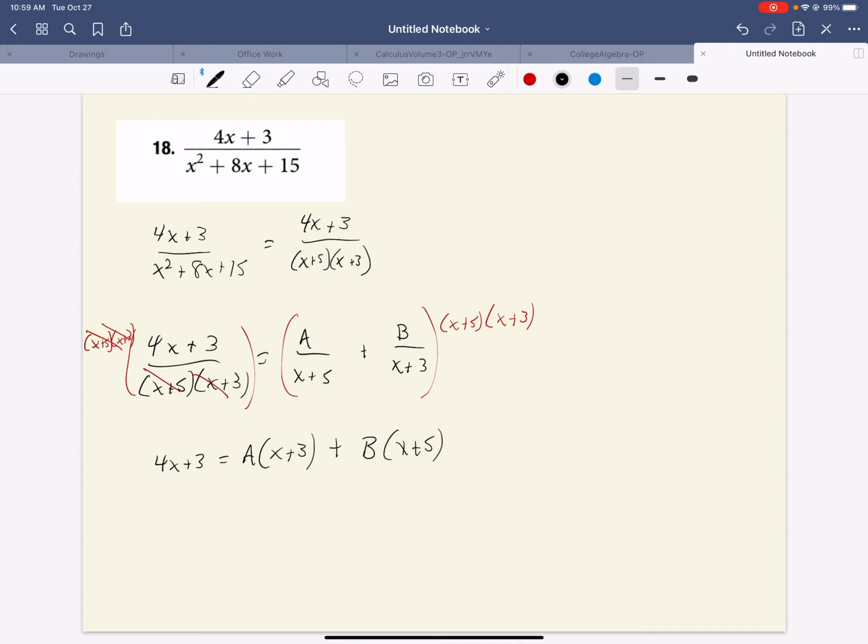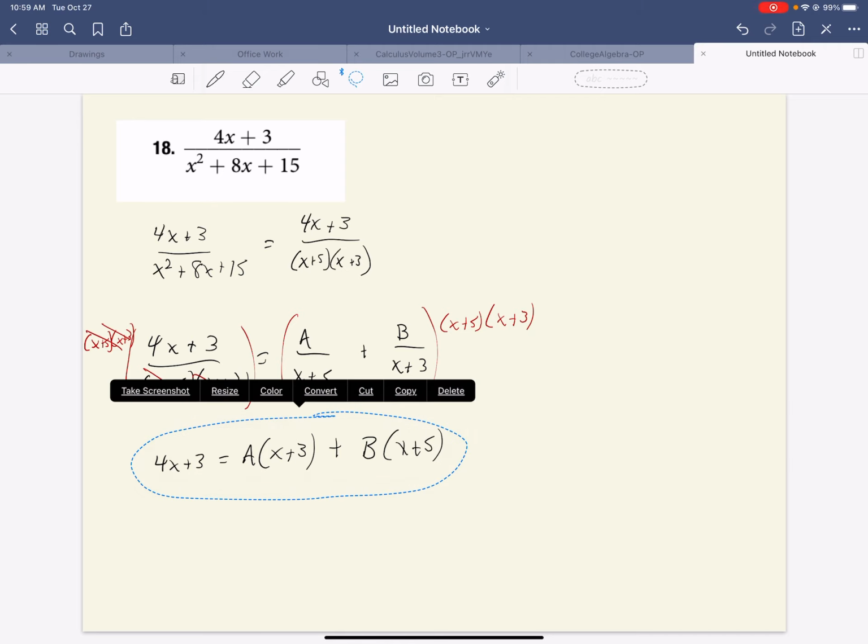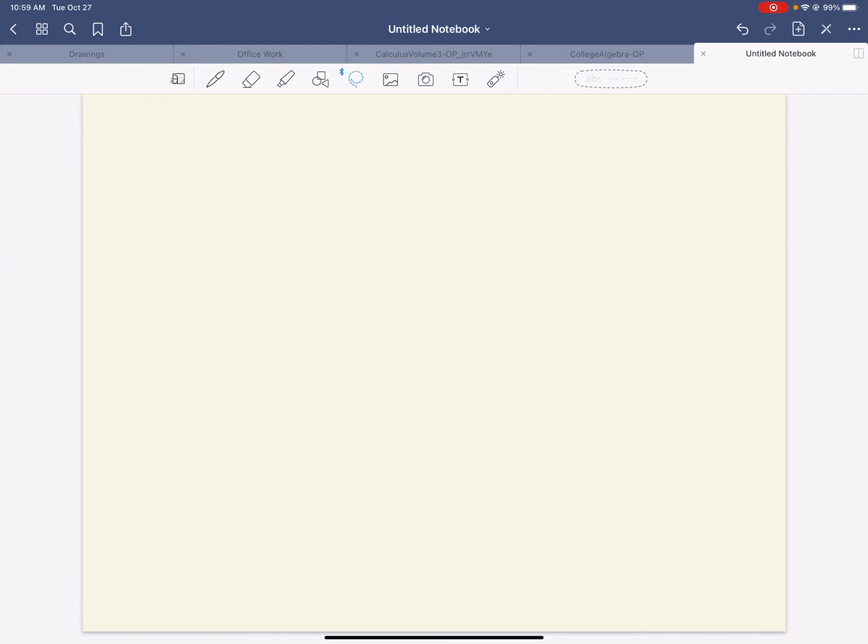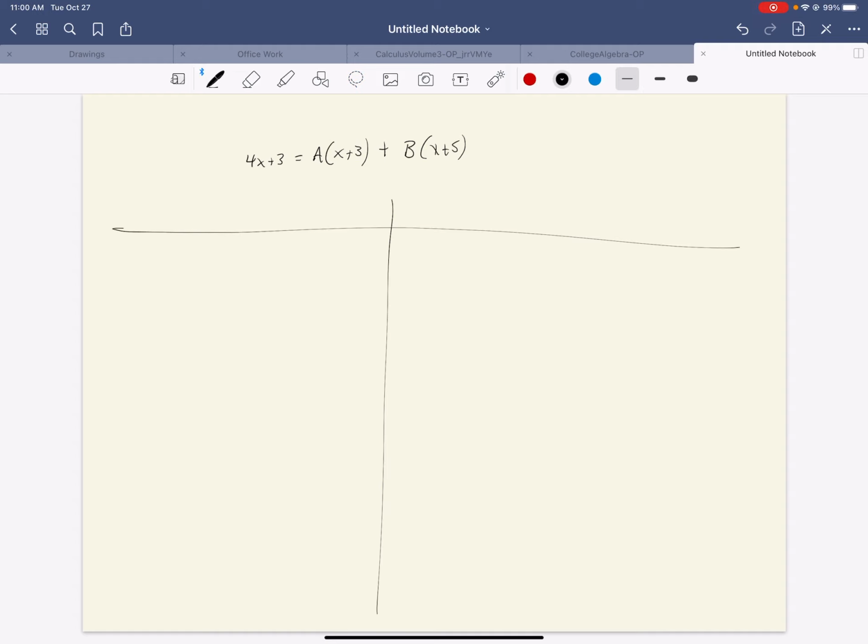Now, from this spot, there are two different ways to go about this, and so I'm going to do each one on a separate page. So I'm going to take this, copy it, and then here we'll paste it and move it down. So there's what we had right there, and like I said, I'm going to do this two different ways to show you. Since this is our first one, I'll tell you, and along the way you will learn from my experience why I like certain ways of solving these problems better. It depends on the situation that you're in, really.